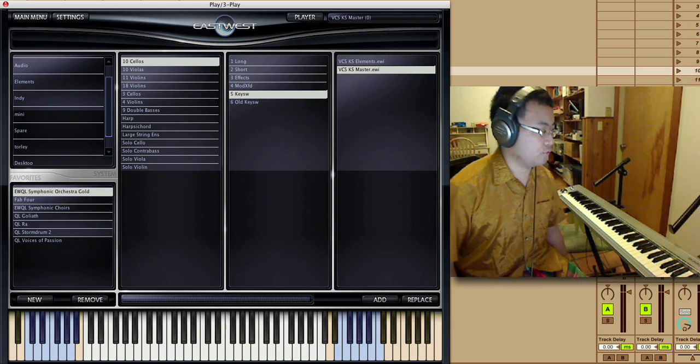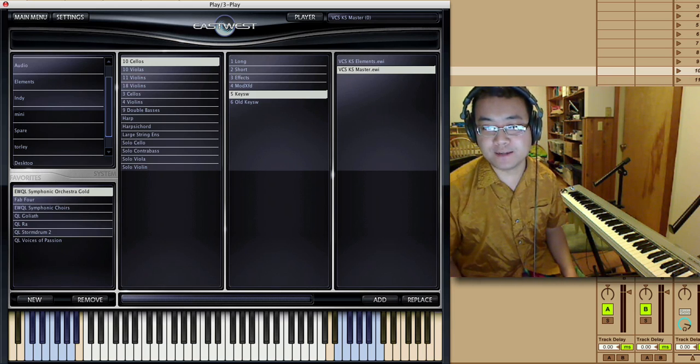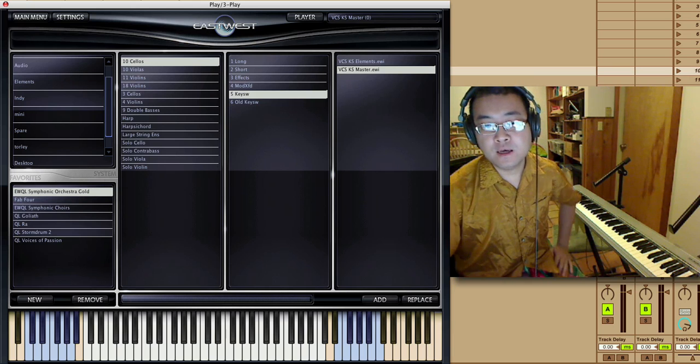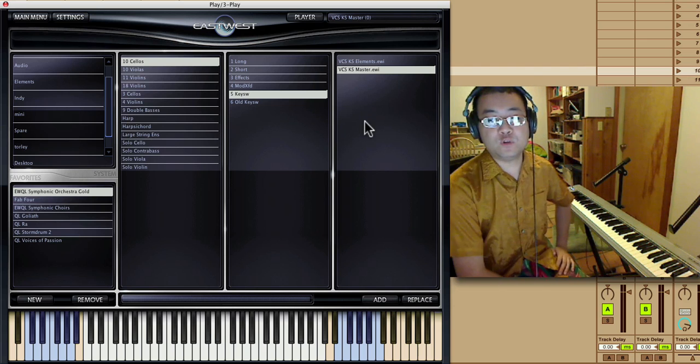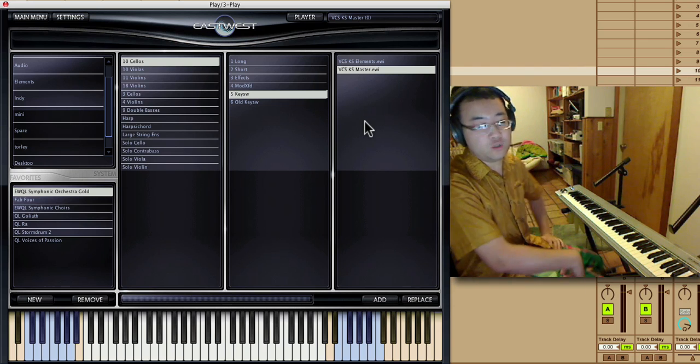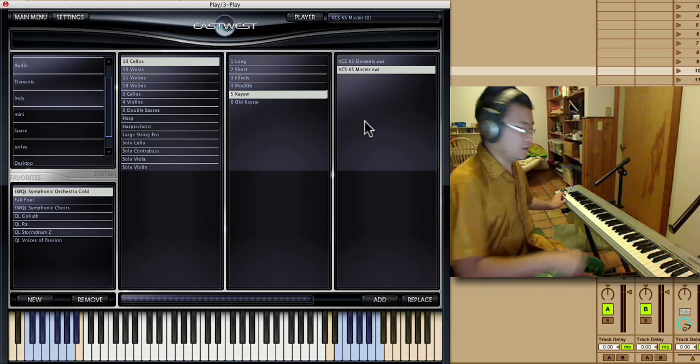I do suppose there are always several rules for writing full strings and funny accents. We're looking at East-West Quantum Leap Symphonic Orchestra Gold, specifically, as you can see through the hierarchy, 10 cellos, key switched, that's the blue things, and KS Master. If you have no idea what I'm talking about, I'll show you. So we'll start off with the default articulation here.